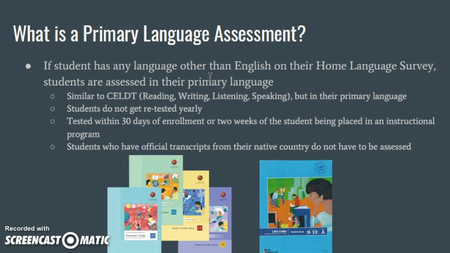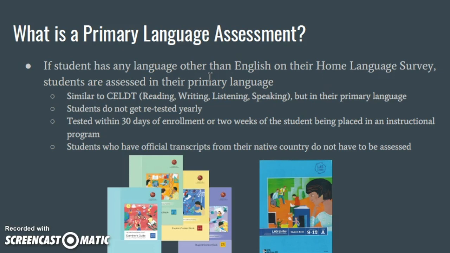The format of the primary language assessment is like CELT. The only difference from CELT is that CELT is done in English, but the primary language assessment is done in students' home language. Students do not need to get tested every year. This assessment is done within 30 days of the enrollment into the school, or 2 weeks after the student is placed in the instructional program.